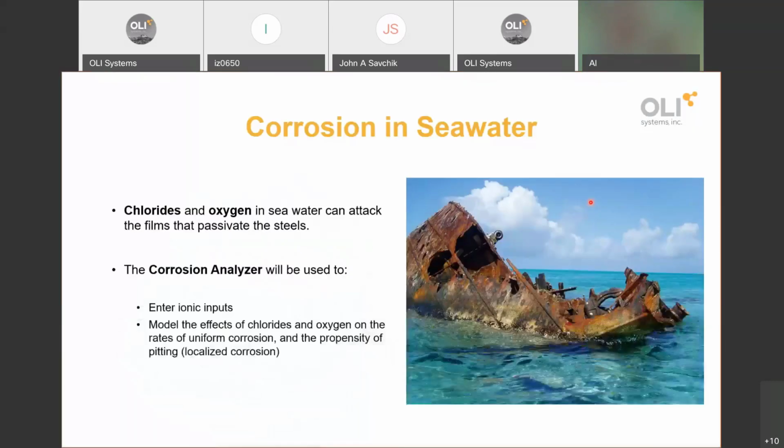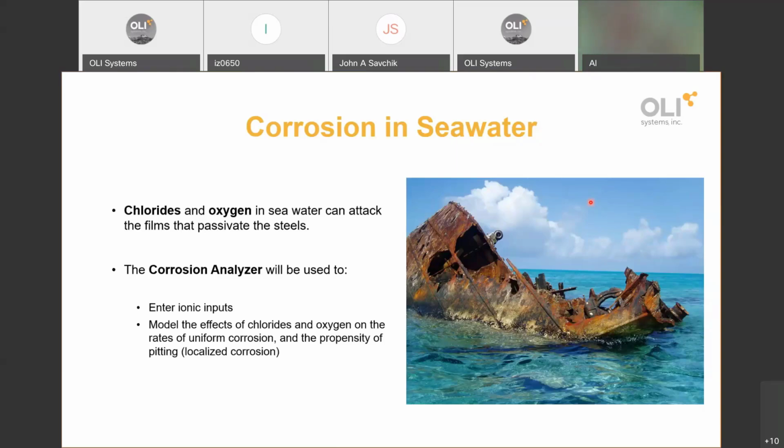Okay, so we are going to set up another example. We are going to set up the corrosion rate that happens in an oxygenated and chlorinated seawater environment. So in here, what we are going to learn is first how to enter ionic inputs, since at the moment we have just learned how to enter molecules, right? We always said we have methane, CO2, H2S, sodium chloride, etc.